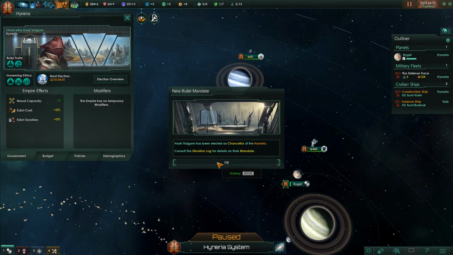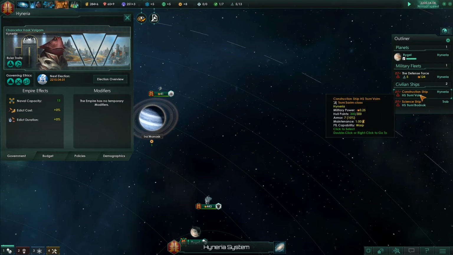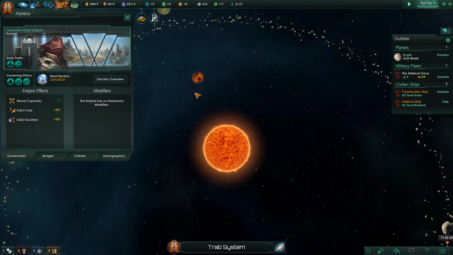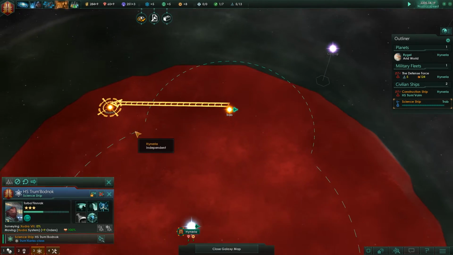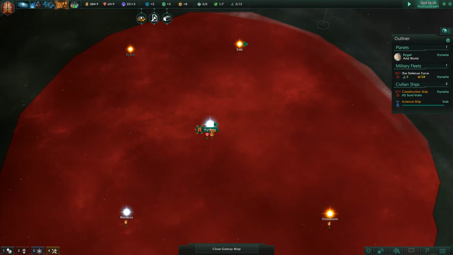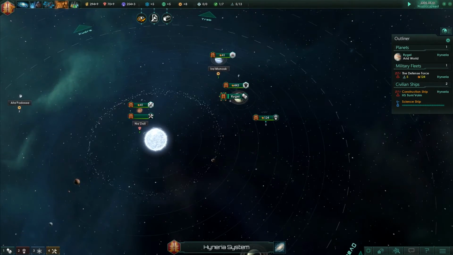And I got the guy I wanted. Consult the situation log for details under mandate. Where the hell is this log they're talking about? Oh well. Doesn't matter. Construction complete. System surveyed over here. Which means that the HS Trumbodnak, HS standing for Hynerian ship, by the way. I am that lacking of imagination. Yes, I think that's how you say it.